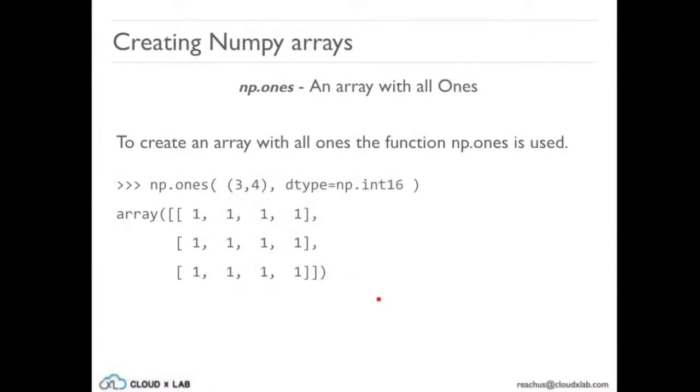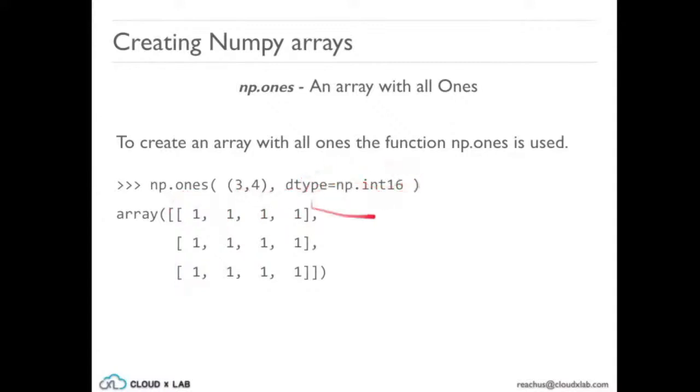If you can do all zeros, you can also do all ones. Previously we used np.zeros to create a matrix or an array with just zeros. If you use np.ones, you can create a matrix that's all ones. Here we have created np.ones of size 3 by 4, so it's basically a matrix with 3 rows and 4 columns.